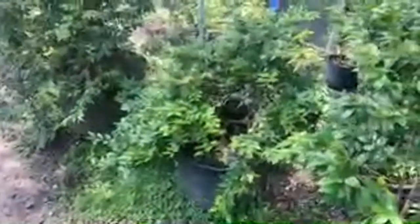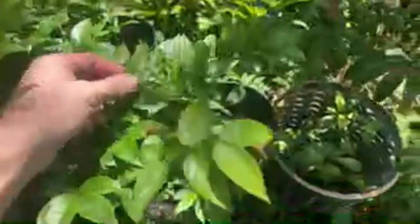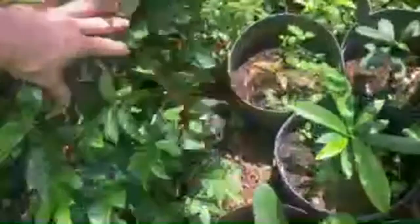So we pulled it aside. It does have that Sabra look to it. It does, the growth habit and the bark. So we'll see. It's just a matter of time. This is another one that I pulled aside from the Otto Anderson batch, where it just kind of looked funny. And it's just hard to see anymore that it looks funny. It doesn't really. Now it just kind of looks like an Otto Anderson seedling.